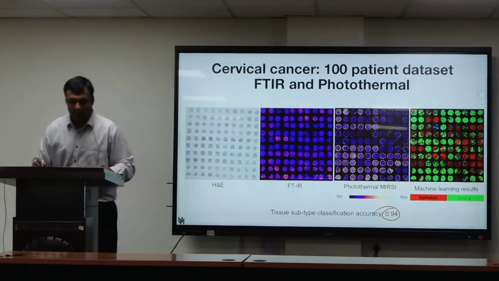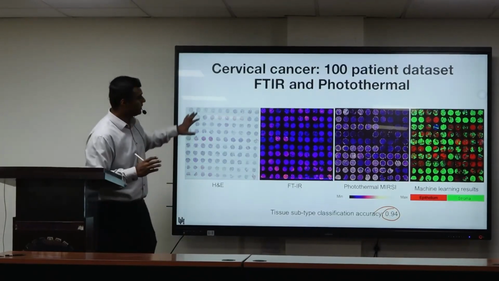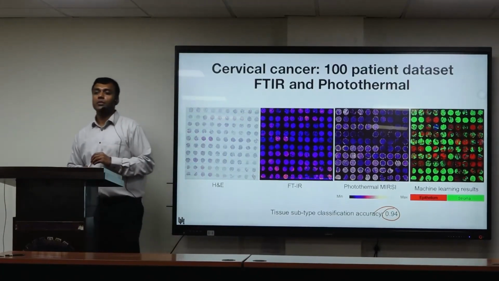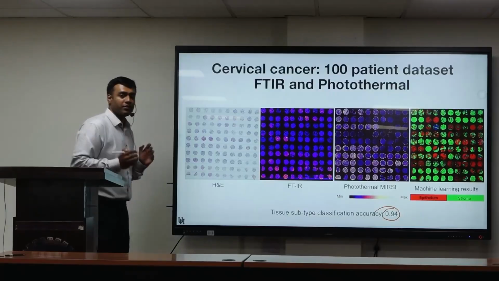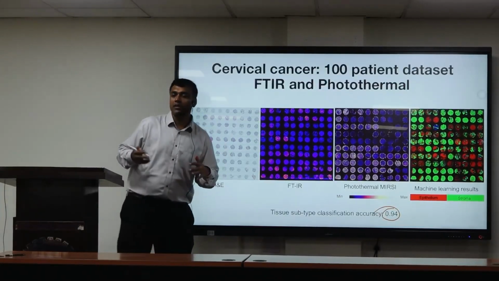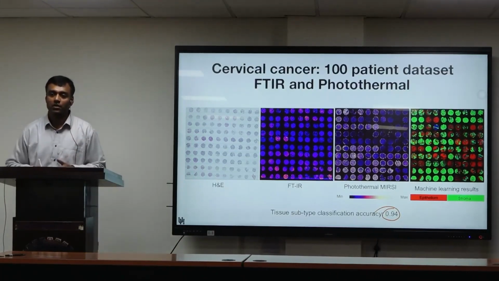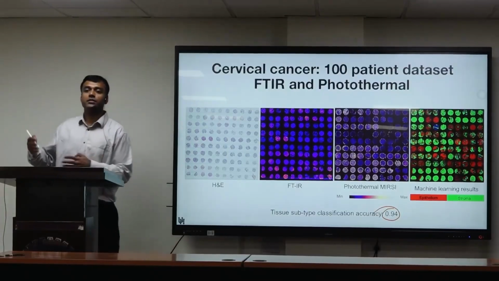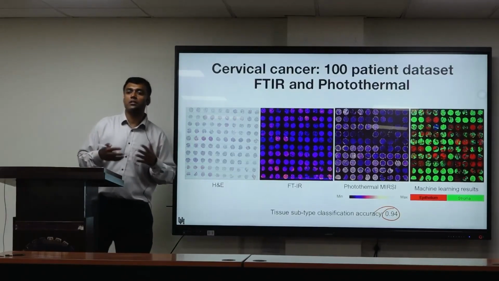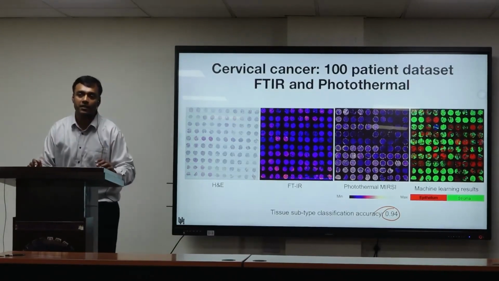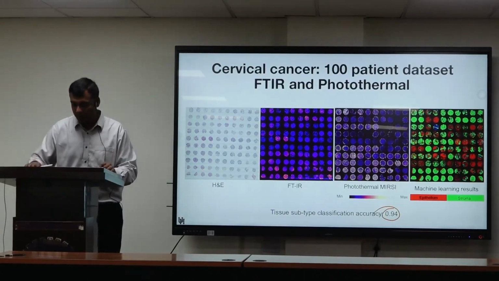So I'll pause here for today, but this is the kind of thing that is made possible with photothermal imaging. So I showed you the principles of how this instrument works and different ways in which you can build the instrument. Once you build it, what can you do with it? You can identify myelofibrosis and help doctors with ovarian cancer detection, cervical cancer, subtyping, and so on. So this opens up a world of possibilities in terms of what this can be used for. Okay, let me stop here.